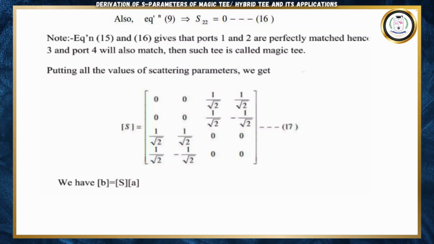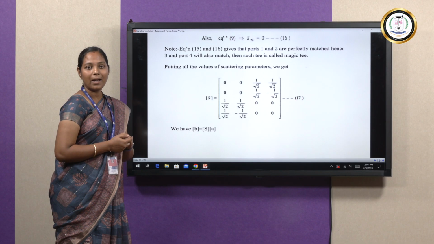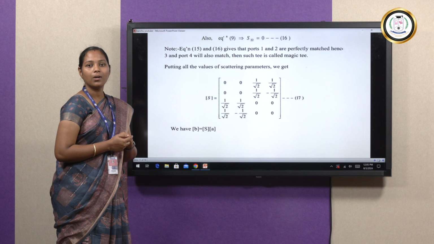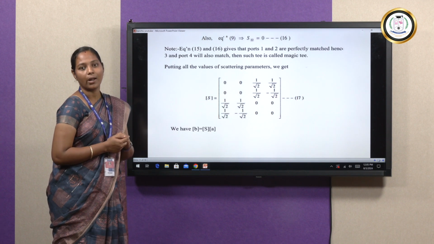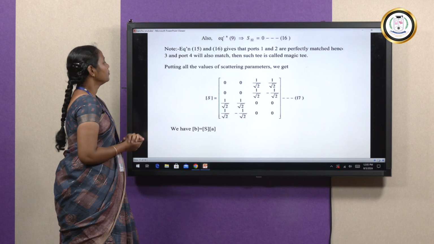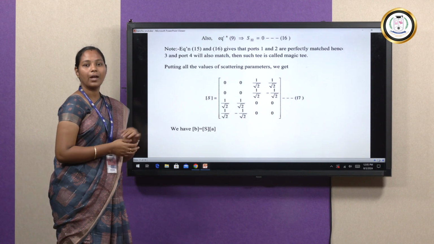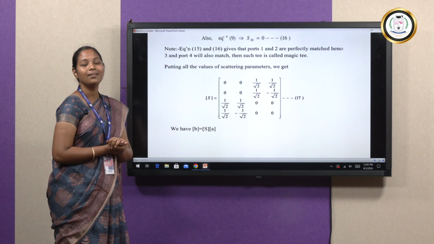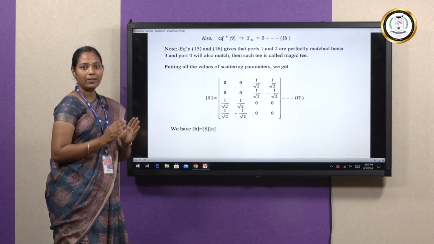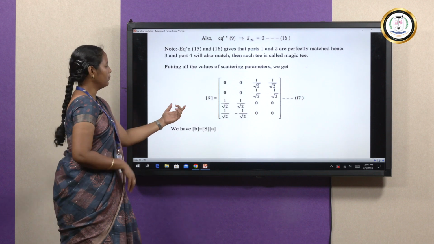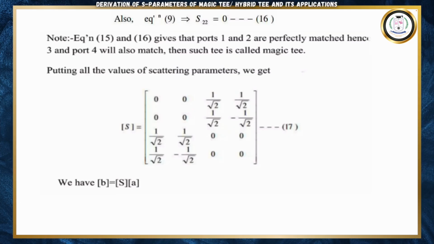So the next thing we have to know is, substituting the equations. As we discussed earlier, if it is perfectly matched, we can write it as S11, S22, S33, S44 equals 0 because of the zero diagonal matrix. So we have found it out. Next, we have to substitute all the equations in the S parameters. So we have that S matrix, right? We have to substitute that. So after substituting, we have got these results 0, 0, 0, 0.